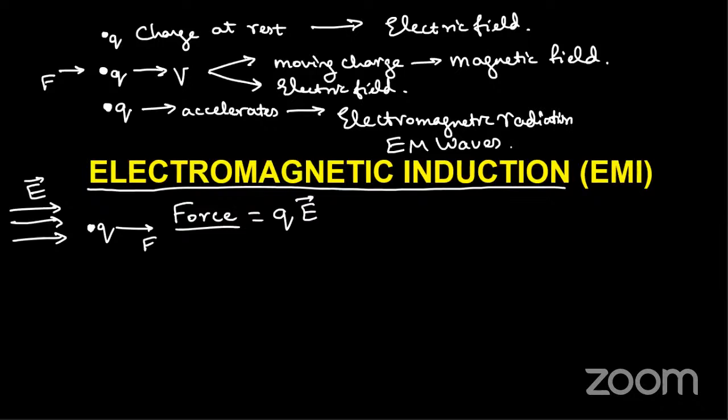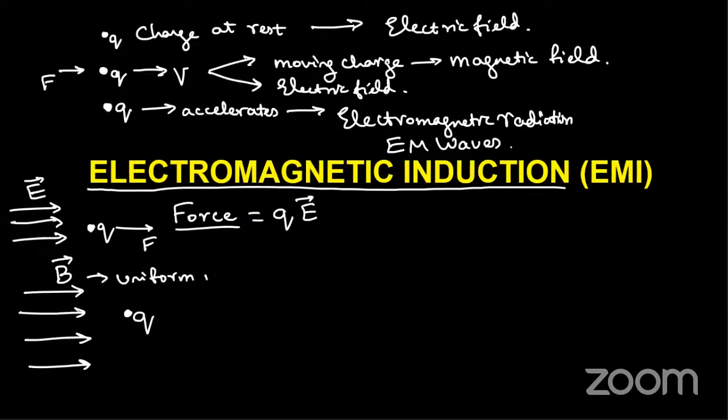Now, guys, I have a new situation for you. Instead of electric field, this chapter is not done for you in Avanti, but it should have been done in your CBSE. You have a charge now, and this charge is kept in a uniform magnetic field. I have kept this charge not in the electric field but in a uniform magnetic field. What happens now?